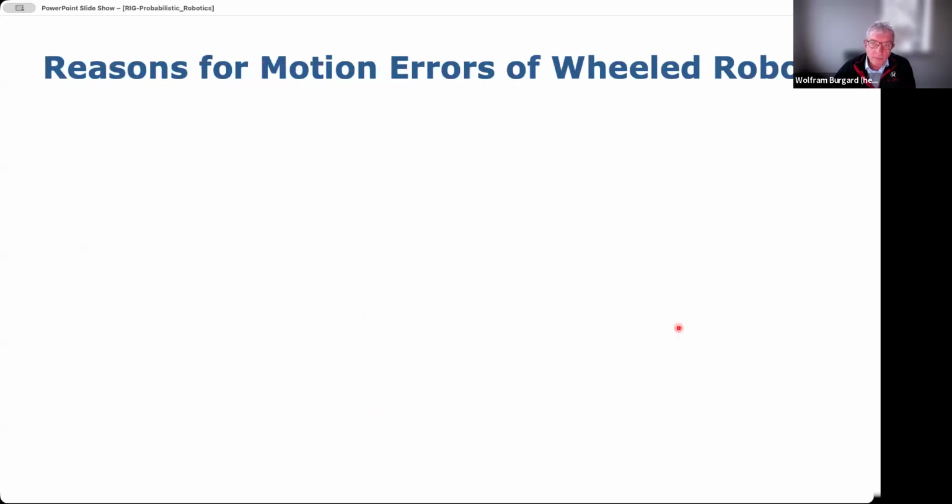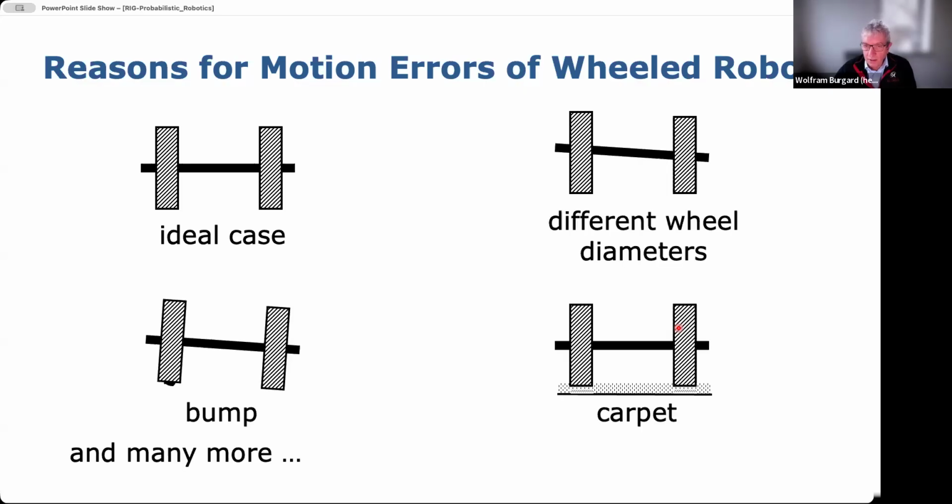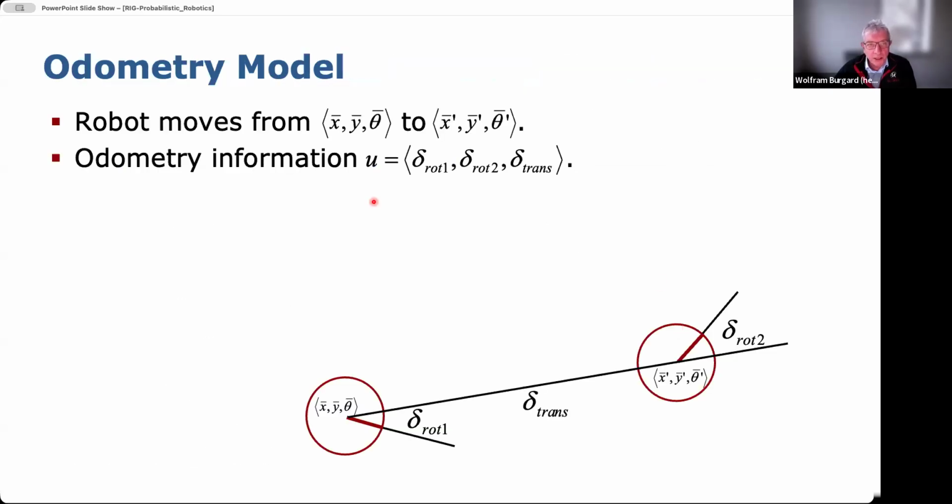And if you now look into the odometry of the vehicle, so when the robot moves from one pose to the next, then this can typically be represented by a transformation that consists of an initial rotation. So in order to get from the left-hand side to the right-hand side point, the robot first has to rotate, then it has to translate, and then it has to rotate again. And every movement that the robot does can be represented by those three values. So initial rotation, final rotation, and a translation. And this is what we are now looking into.